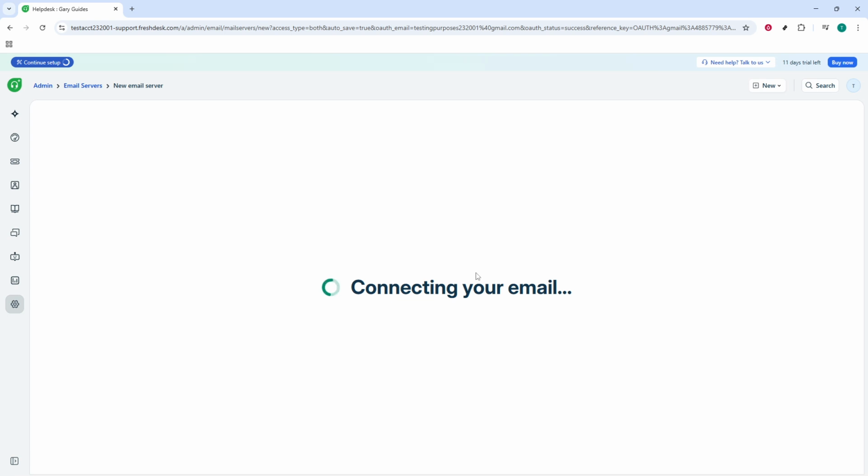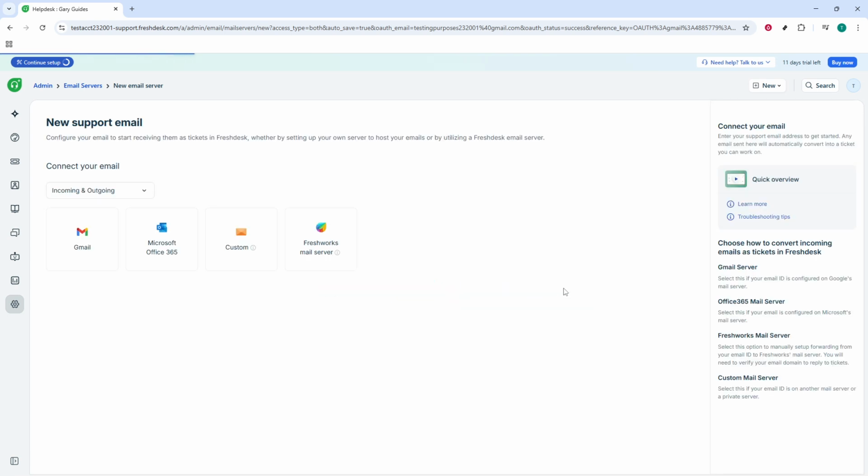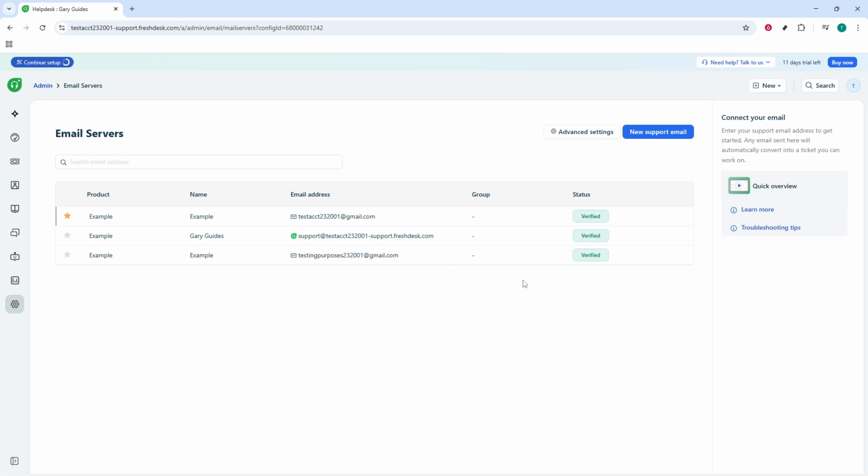your provider. For maximum control or when using another mail host, select Custom Mail Server. Enter the IMAP details for incoming mail and the SMTP details for outgoing mail, including server names, ports, and security options like SSL or TLS. Use the mailbox's username and a secure password or app-specific password if your provider requires it. Double-check ports and encryption settings to match what your mail host recommends.